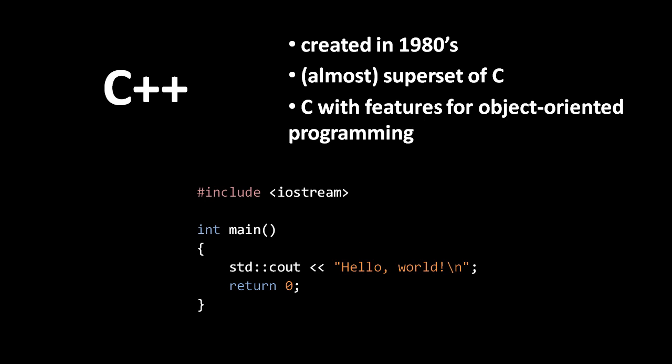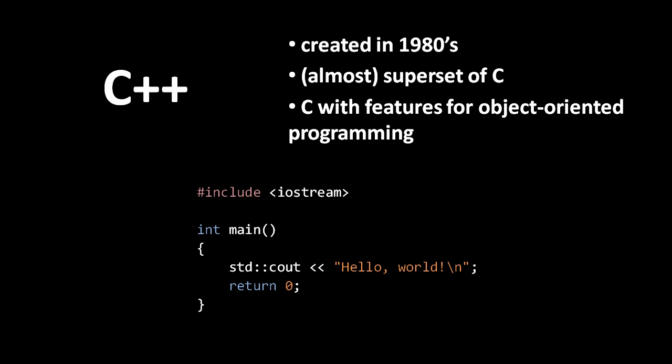The name C++ is a bit of a joke. In the C language, the ++ operator, which is two adjacent plus signs, is used to increment the value of a variable by 1. If you have a number variable called, say, x, and you see x++, that means take the value of x and increase it by 1. So the joke is that C++ is like C, but 1 higher.